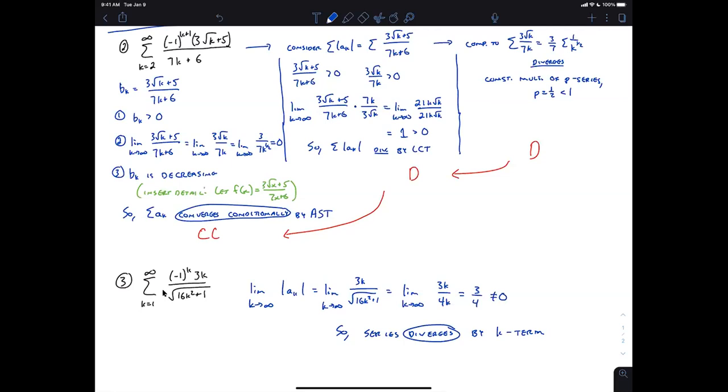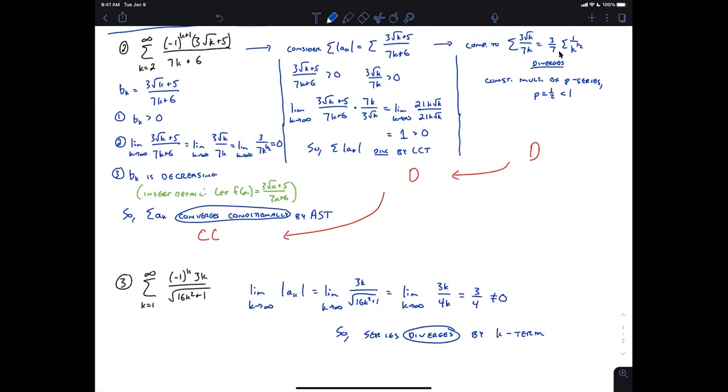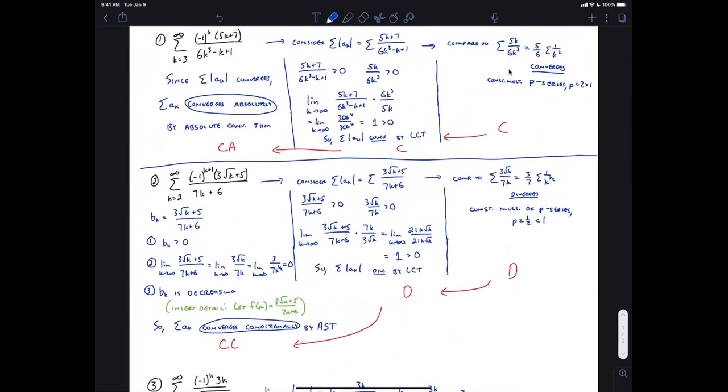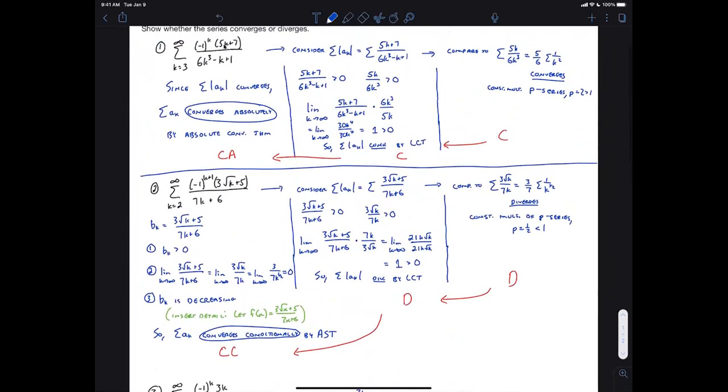Now, the point of this discussion is we should know everything that's going to happen as soon as we're able to determine what this far right series is. And you don't need to write this to determine what this P series is going to be. If you look at the original problem, how could I have known, just looking at this, that I was going to get 1 over K squared over here? How could you initially describe the biggest K term from the top and bottom?